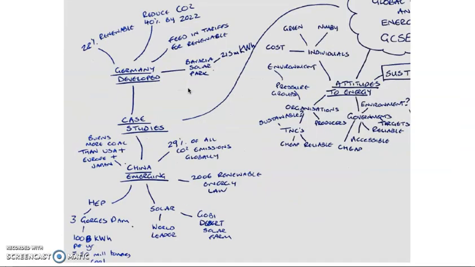Now the final part of this is looking at the case studies, and you're looking at an emerging and a developing case study. So you're looking at Germany, and again, use the revision guides for greater levels of detail. But at the moment, a quarter of their energy is renewable. They aim to reduce CO2 levels, and they've given incentives such as incentivizing producing renewable energy and having big solar parks. China traditionally used a lot of coal and was seeing nearly a third of all global CO2 emissions. But they are trying to rely on HEP, hydroelectric power, and solar energy as well. And this is all because of the changing government attitudes to energy.